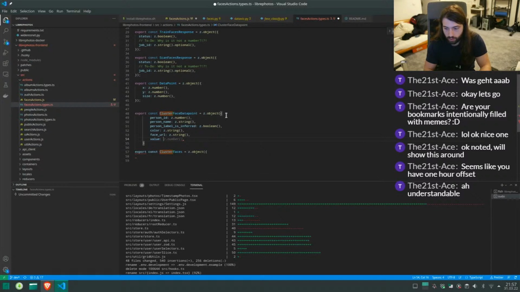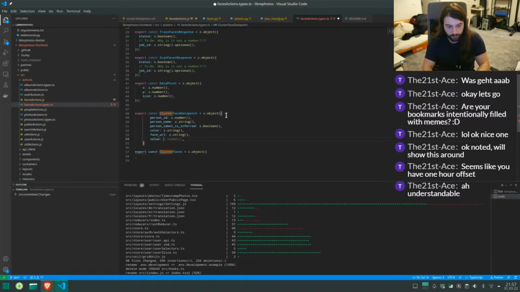So I think we can do a commit for that. Git stage changes, git commit. All right.